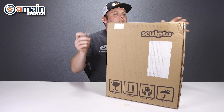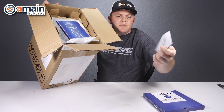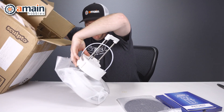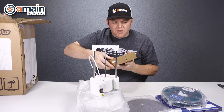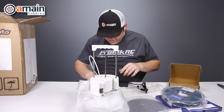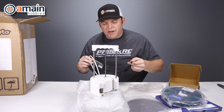Let's open up this box. We have a high-performance build plate with BuildTac, some documentation including the user manual and a start guide. Now I think this is our plate on top, our Sculpto 3D printer right here, a thing of filament — green. This may be power cords. Yes, these are our power cords, and it looks like a European plug on here, so we may need an adapter, but this end is going to plug right into our Sculpto.